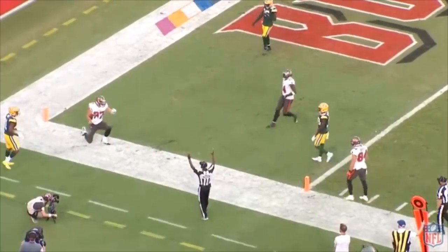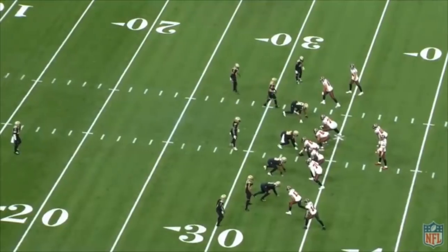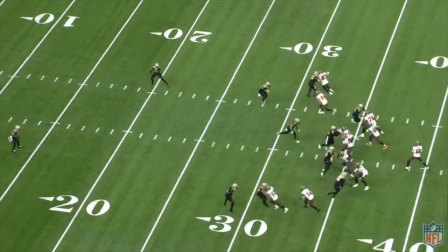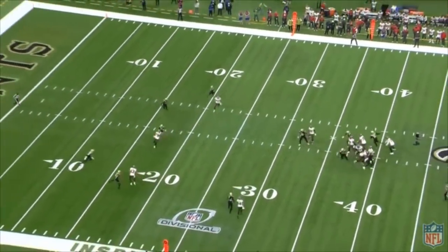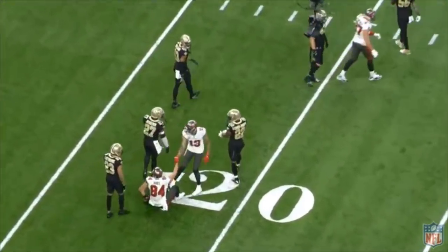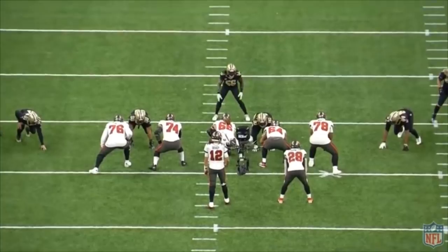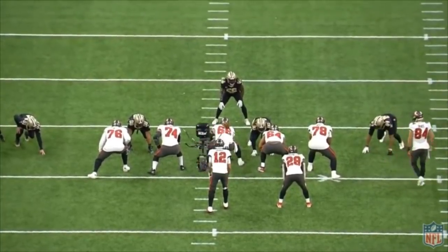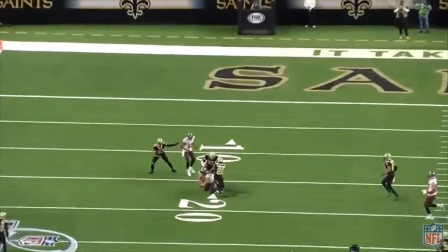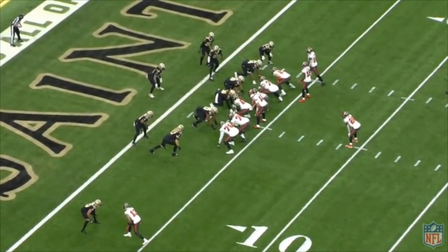But the issue is Brady and these receivers can still find ways to get completions, even if there's only a bit of separation. And I want to be clear that those are Green Bay's top guys. Adrian Amos, that's Green Bay's top safety, and Savage is really good too. And I do think that the way you can kind of beat Green Bay is by going down the depth chart. If Jair Alexander is covering Mike Evans, you let him cover Mike Evans. You throw it to Antonio Brown or Chris Godwin or some of your tight ends, because that's the way I think you can beat Green Bay. It isn't necessarily by having your top guy go up against their top guy. It's by having your third guy go up against their third guy.